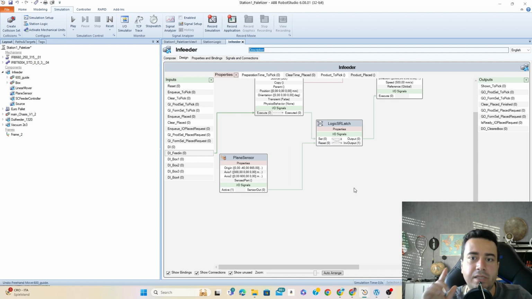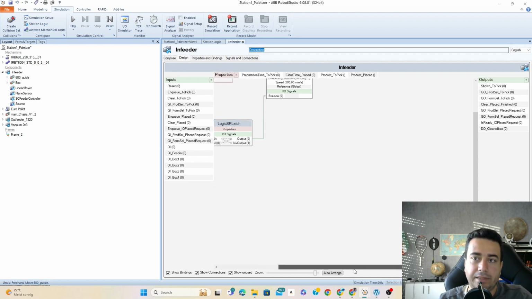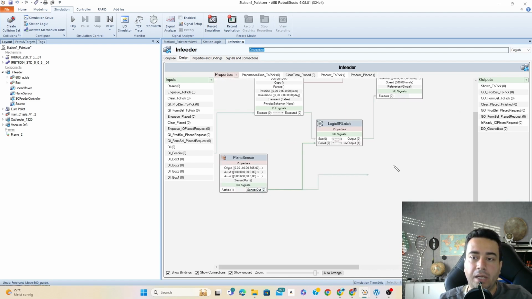A reset here means that when the sensor sees the box, it needs to stop the motor. But we need to connect this not only to the logic as our latch, but also to the output, that basically the box should be cleared, right?